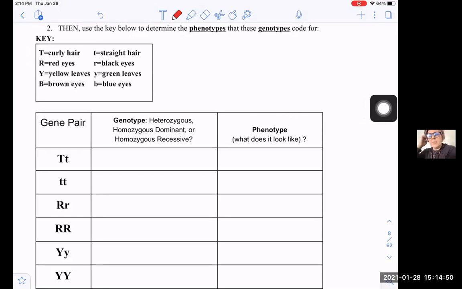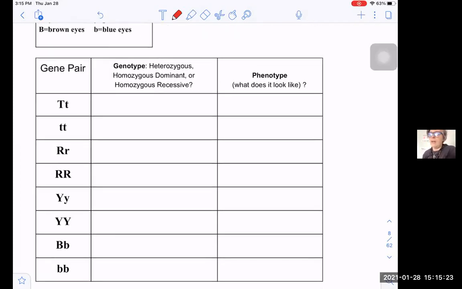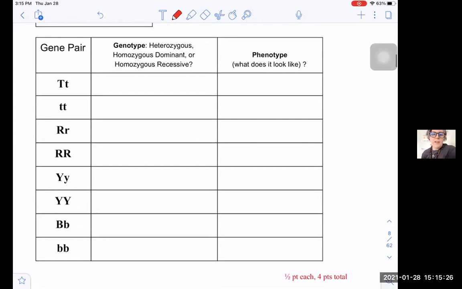Somebody's asking me, can I abbreviate and use homo-het? I would really like it if you wrote this out. The reason I want you to do that is because every time you write it out, it's helping you remember it. I'm also going to point out the scissors tool. You have a scissors tool up here too. Not to give you an out or anything, but it's reinforcing to write it out. It's only a couple things you need to write. It's going to be okay. So you're going to do that first.